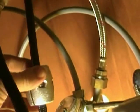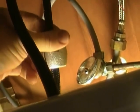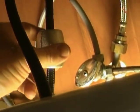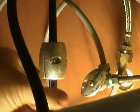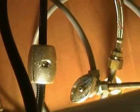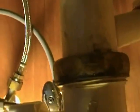Here's a little weight that comes with it also, and you want to install this weight in such a fashion that you let your hose hang down till you get a U shape like this right here, and then put your weight on the side that's going up to the faucet, so the full amount of the weight actually tugs on that. That's what keeps it pulled back tight when you're not using the sprayer feature. So that's basically it, friends, and it wasn't really that hard.